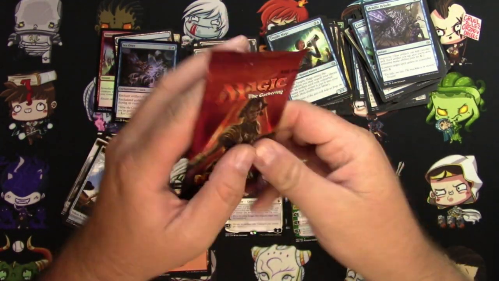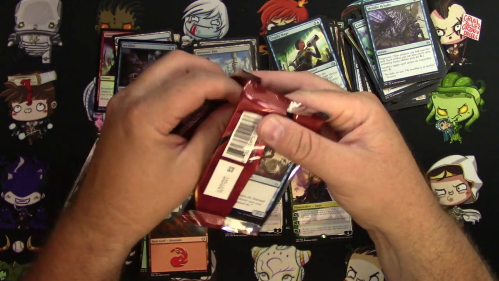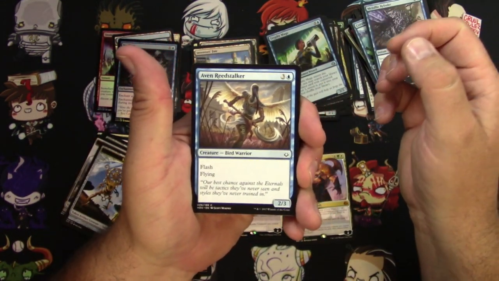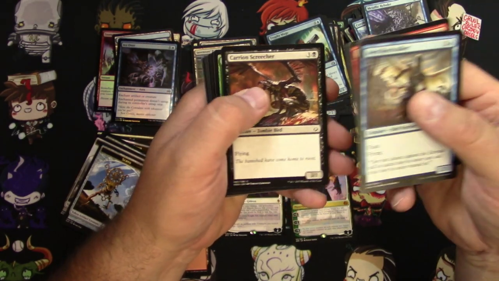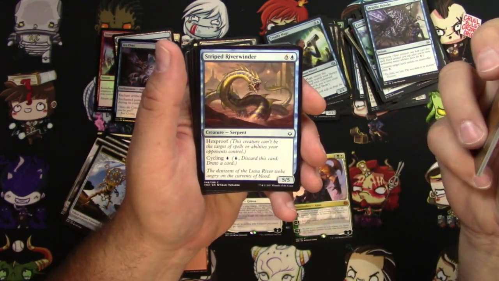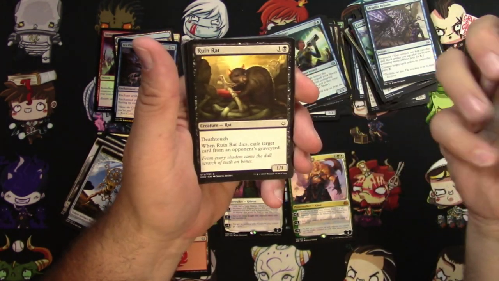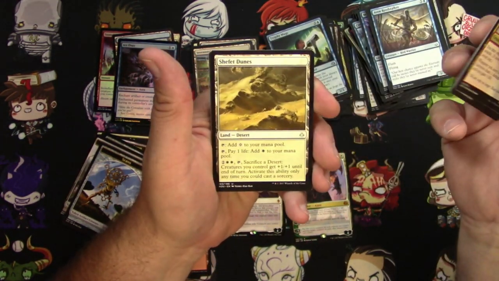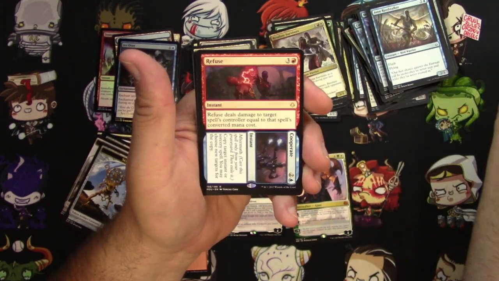Hour of Devastation. Can we get a third mythic? Can we get a Scarab God, baby? Come on. Let's do it. Even Reed Stalker. The Carrion Screecher. Striped River Winder. Nice. Again, they feel like they're stuck together. Alright, uncommons. Resolute Survivors. Nissa's Defeat. Khefnet Dunes. And Refuse to Cooperate.